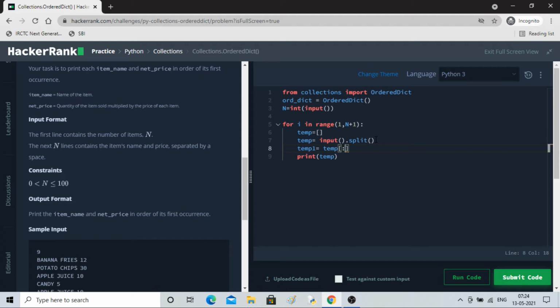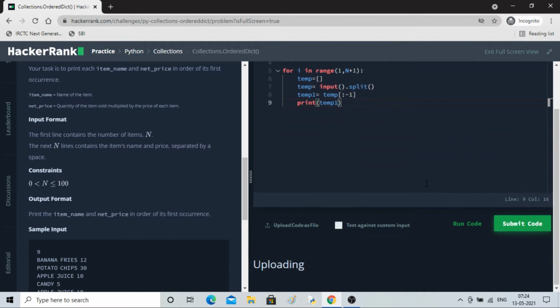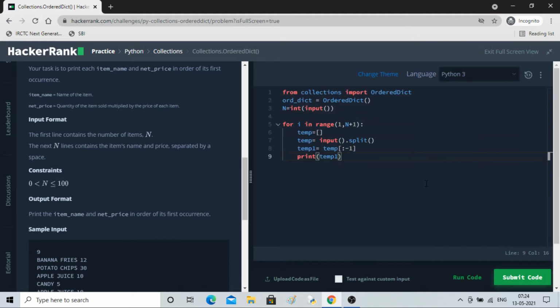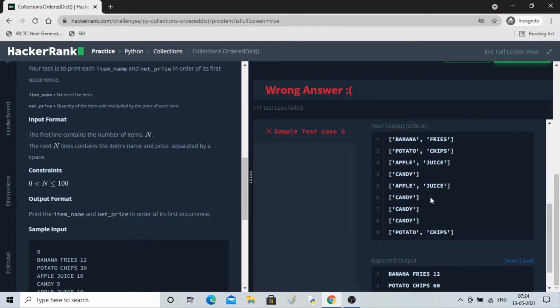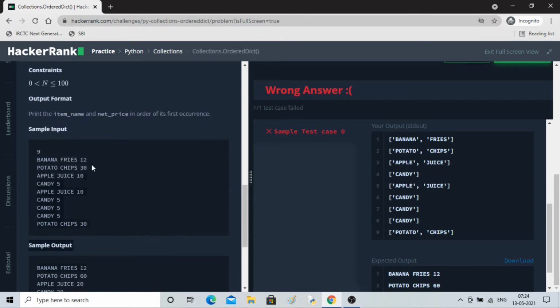I'll take all except the last in this list, and let me print temp 1. So let's see. Yeah, now why I have removed the last one is because the last one is always an integer.